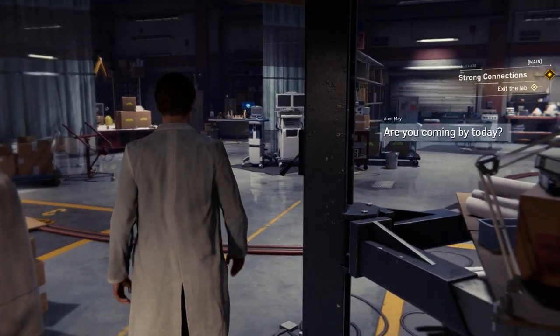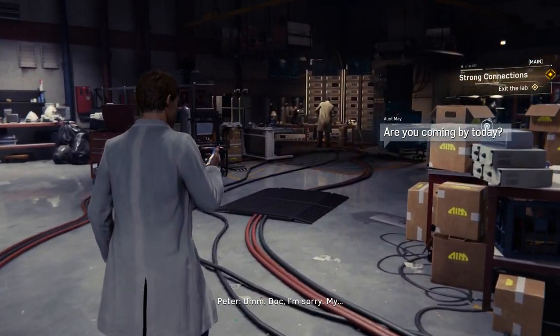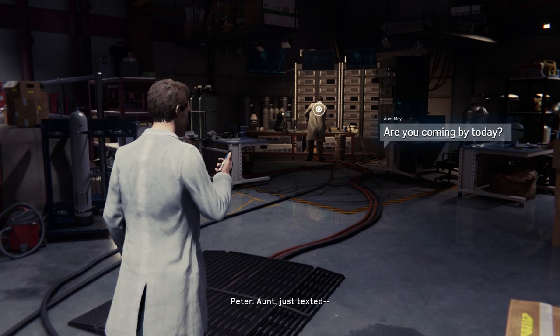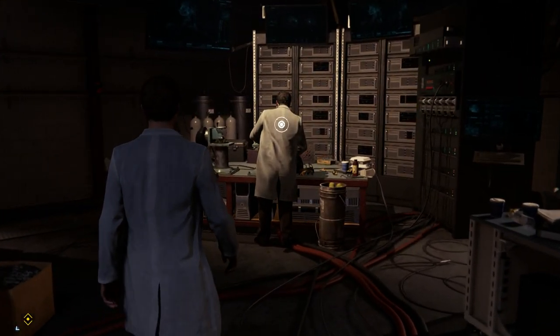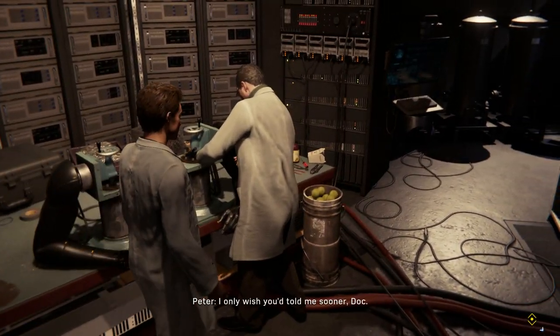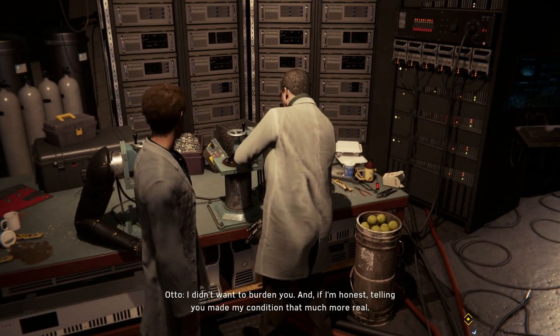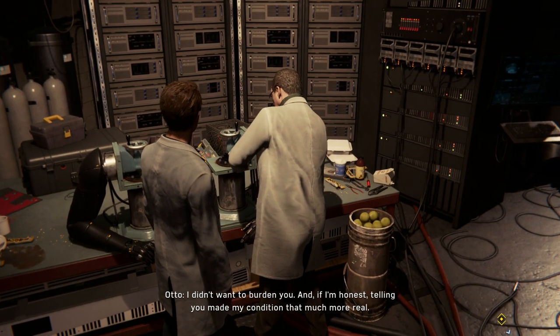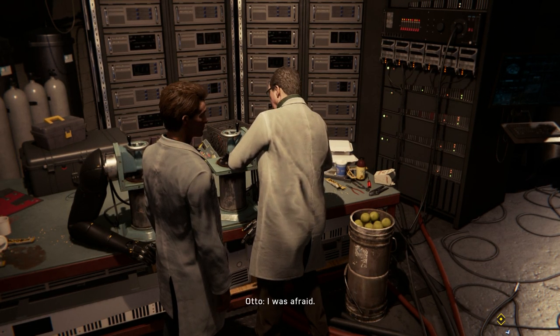Are you coming by today? Doc, I'm sorry. My aunt just texted. No worries, Peter. I was thinking of taking a break myself. All right. Thanks. I'll be back in a few hours. I only wish you'd told me sooner, Doc. I didn't want to burden you. And if I'm honest, telling you made my condition that much more real. I was afraid.